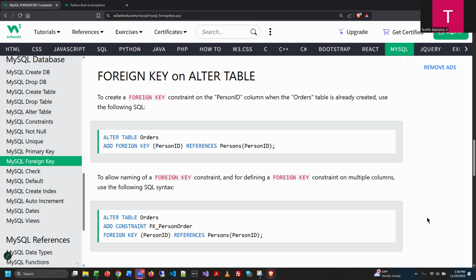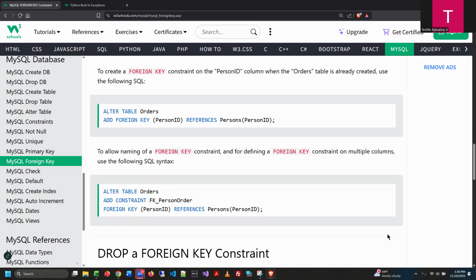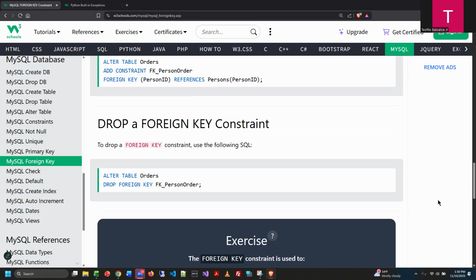You can also use the alter table command to assign a foreign key, with the same syntax you would use in creating it in the first place. This is not an unusual thing to do. You build some tables, and then in the aftermath you say, oh, we're adding a new table, and we should probably make this a foreign key and link them together. So this is a thing that you do. You can drop them as well, and that's pretty normal.